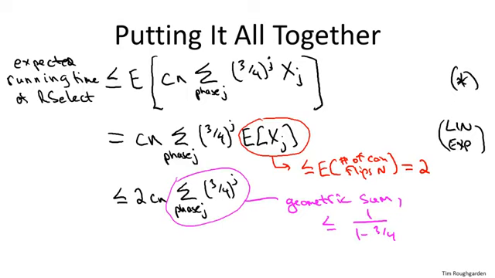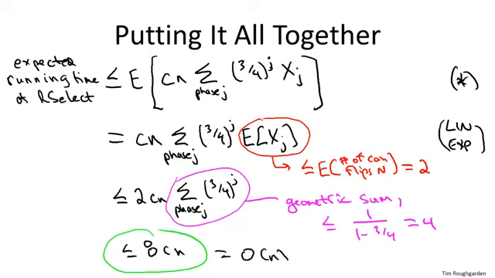And the upshot is that the expected number of operations that this randomized selection algorithm uses to find the ith order statistic in a given input array is 8 times c times n, where c is the hidden constant in the linear running time of partition. And so that completes the proof. The input array was arbitrary. We showed the expected running time over the random choices of the algorithm is linear in n. That is only a constant factor larger than what is required to read the input. Pretty amazing.